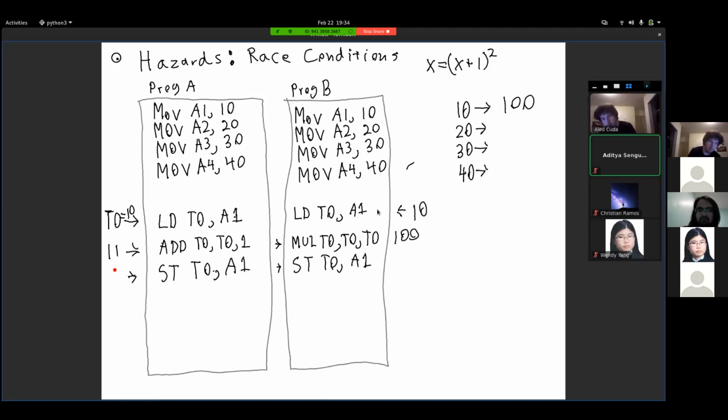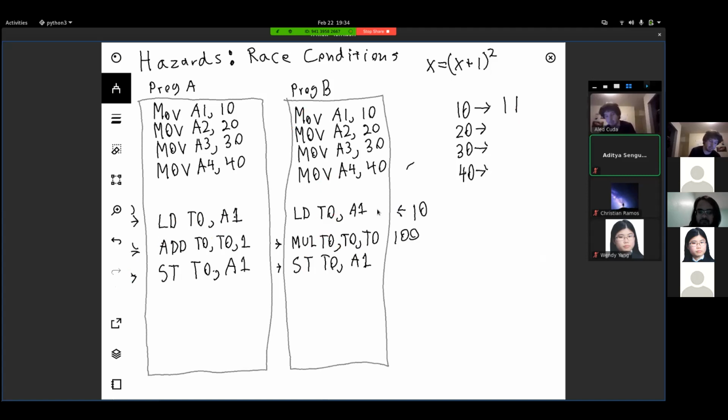Now, in an ideal world, we would want 100, and we would want like 121, right? But because this loaded the value from A1 before this program had a chance to store it back, this is going to store back an 11. And it's going to overwrite this, and it's going to be as if program B never ran. So this is what's called a race condition.